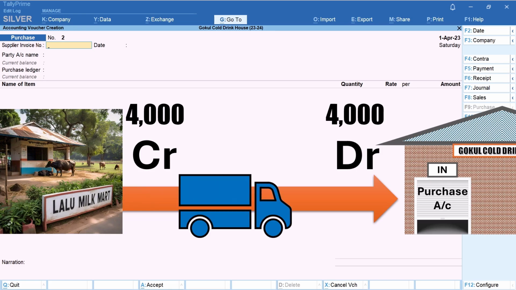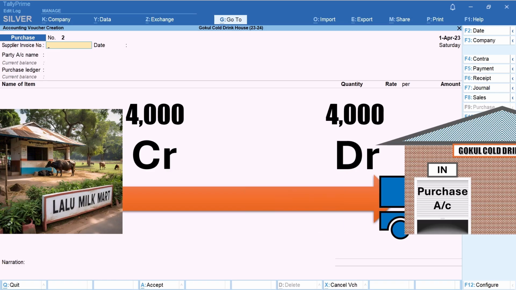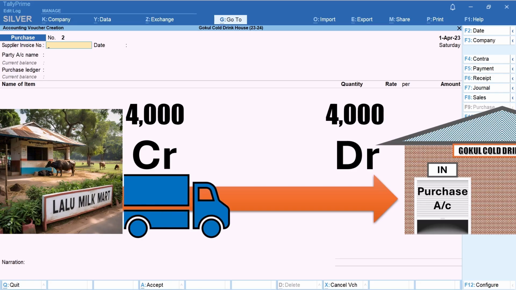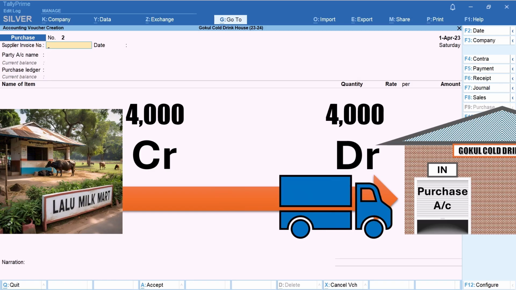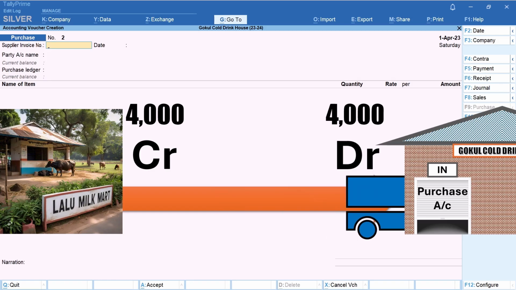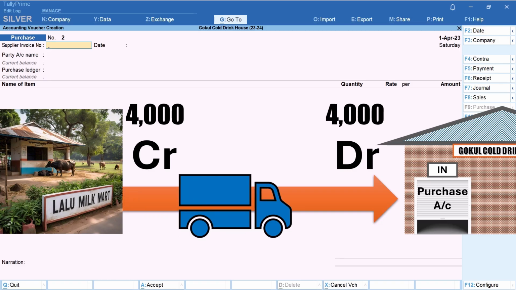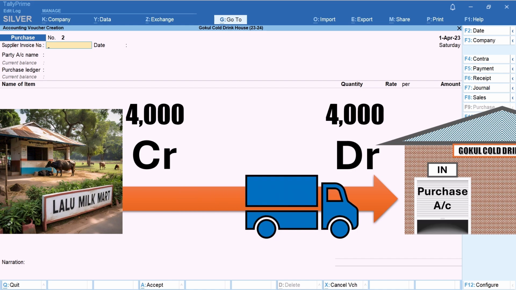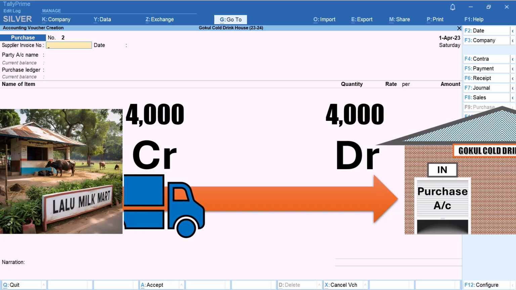Yes, sir. Yes. Sana, you have a doubt? Sir, in the last video lesson, you taught us about debit and credit and how they are useful for posting entries in the ledgers. However, we have not used debit or credit anywhere here, and you mentioned that the transaction is now entered in Tally Prime. I wanted to ask if what you have demonstrated is only for creating the voucher and whether we need to pass another entry for the posting.